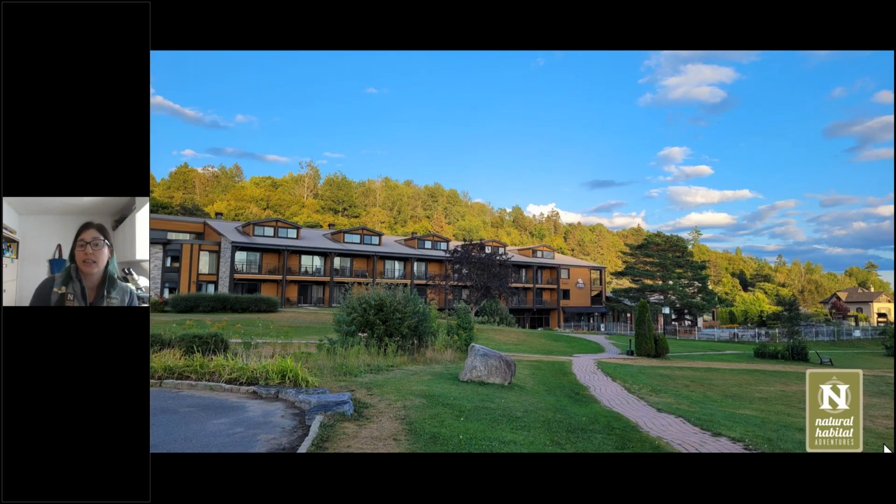Now, the next hotel that we move to is called Manoir Lac Delage, and the Manoir is actually quite close to Quebec City. So we'll be here for a couple of nights. If I panned the camera over when I was taking this picture, you would see the Lac Delage, which is Lake Delage. It's a small lake. We have the option of taking canoes or kayaks out here as well. You can swim. There are many people who swim.